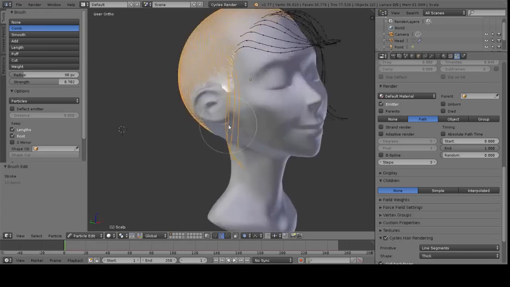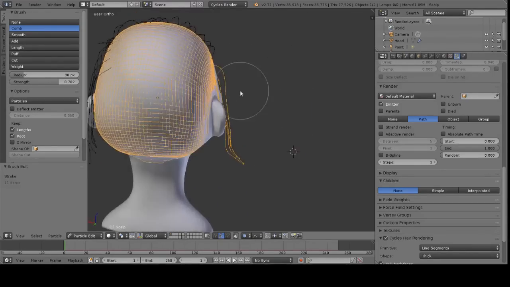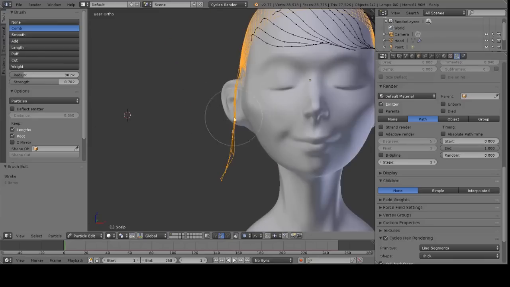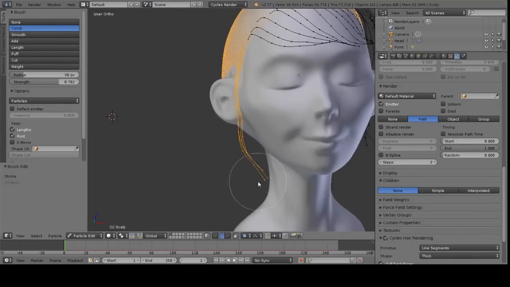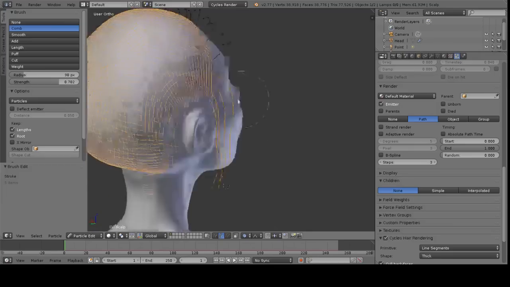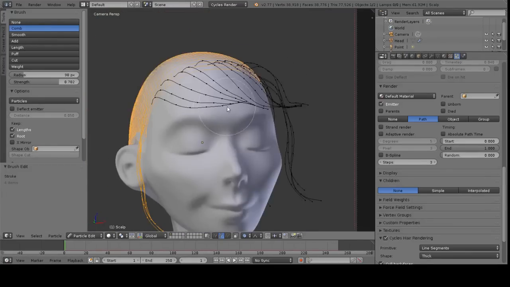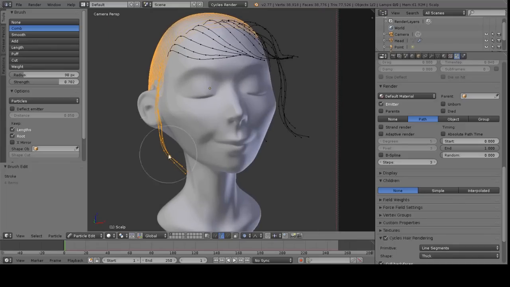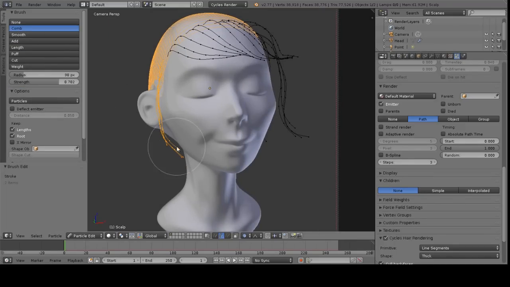It's great in the beginning when you're adding the first hairs to make sure that they don't intersect with the sculpt, but later on it gets kind of pointless because the other hairs are already guiding any new hairs you add. So that looks okay. I'm going to preview this in my camera. Let's make it a little bit shorter. No, looks good.